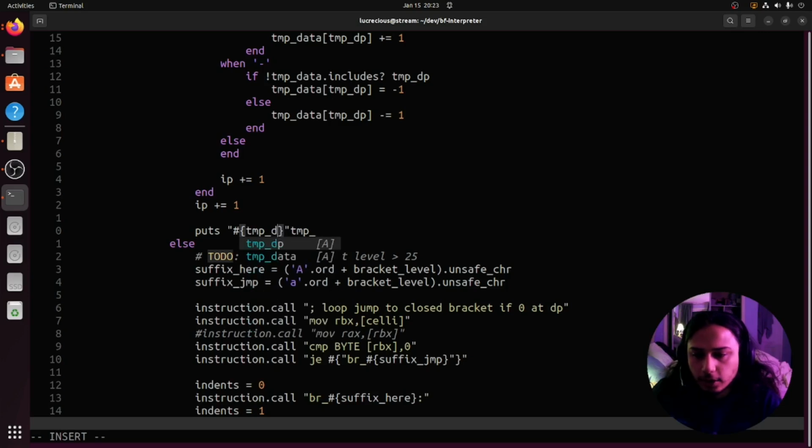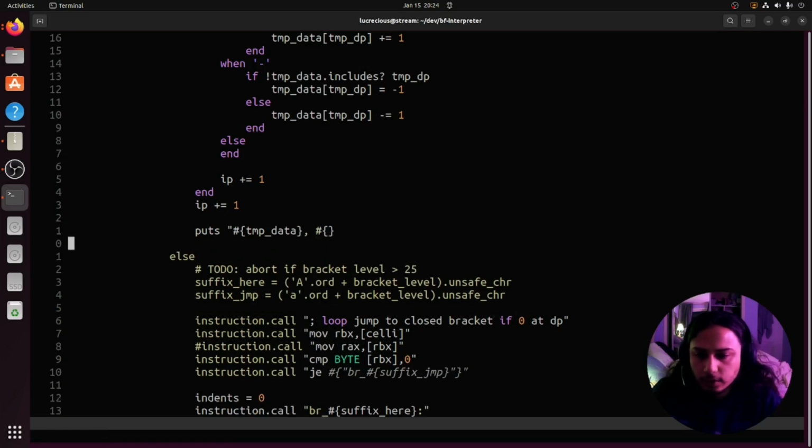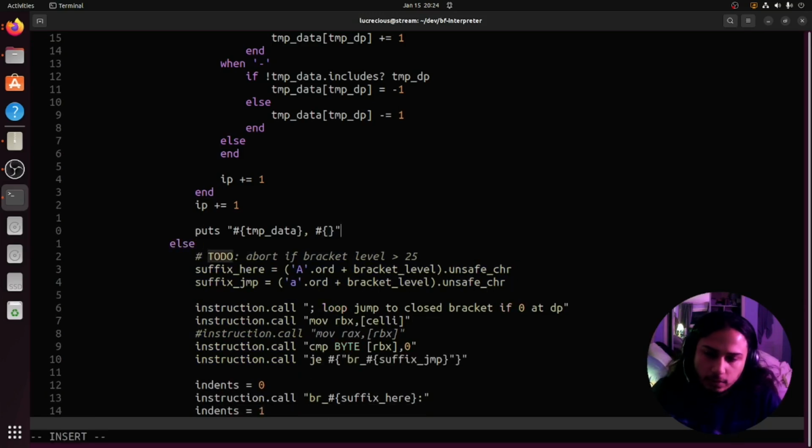So in here we're going to put the data, and the DP should be -1 by the time it leaves the loop. So we don't need to check that, but as a sanity check, and to make sure we don't have any bugs, we'll do that. Cannot type. Okay, that should be good.